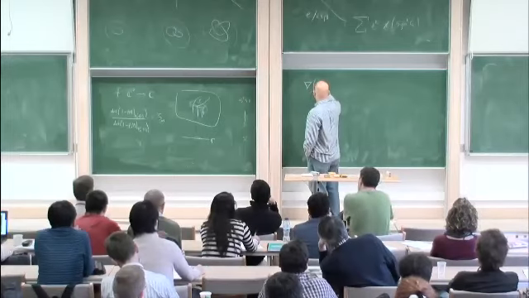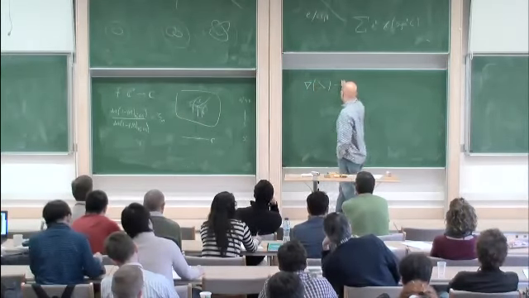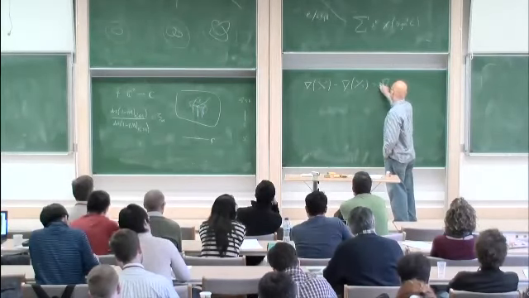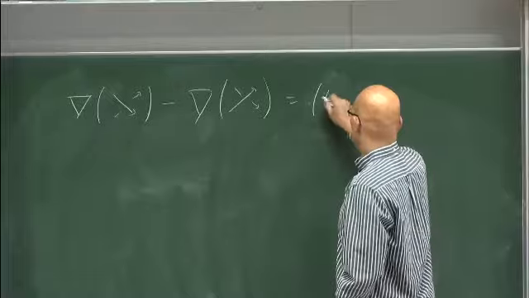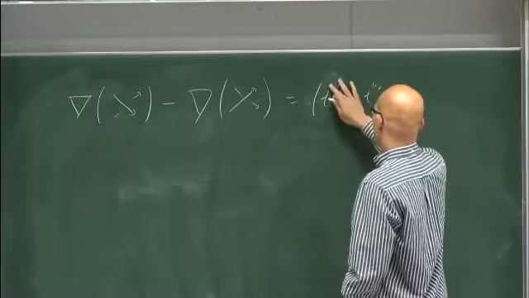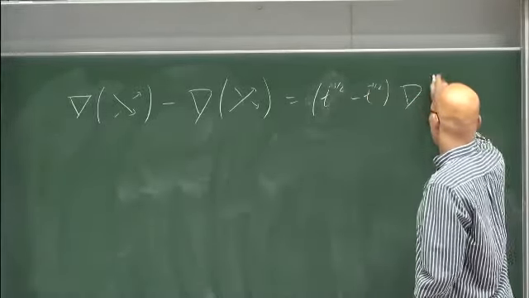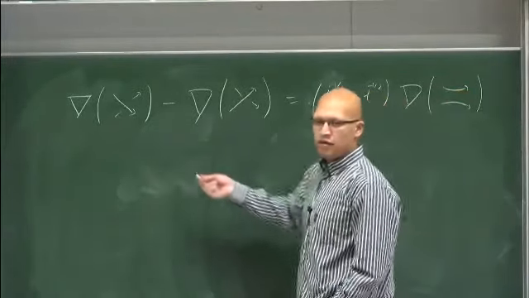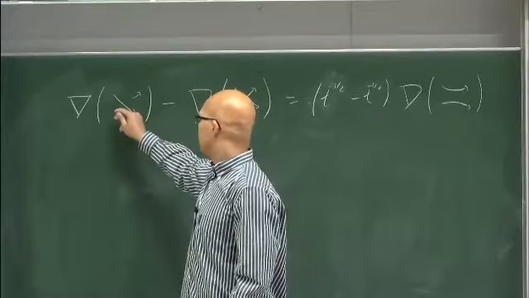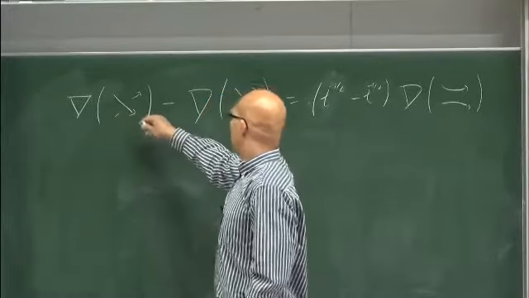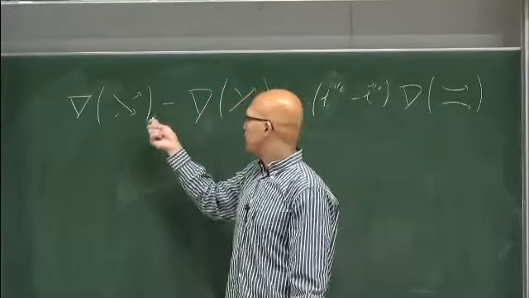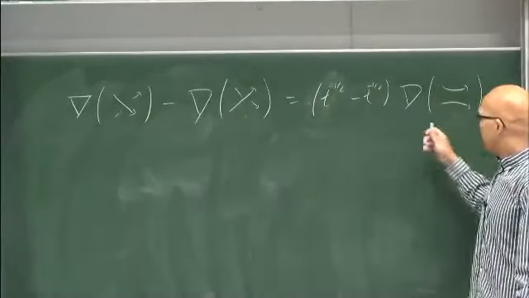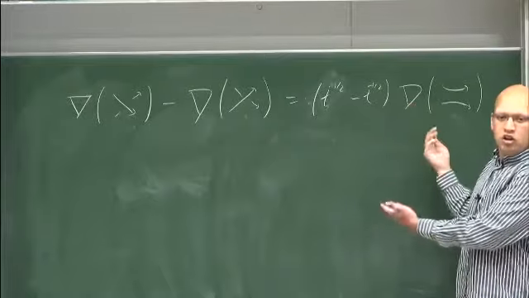You write a skein relation. What's a skein relation? Well, I'll first write the skein relation. I'll tell you what it is. What this means is that if I have three knots, well, one of them will be a link at least, and if I have three of them which look the same everywhere except for some small neighborhood, where one looks like this, one looks like that, one looks like this thing, then the Alexander polynomials are related in this way.